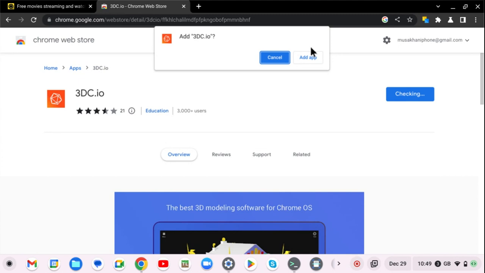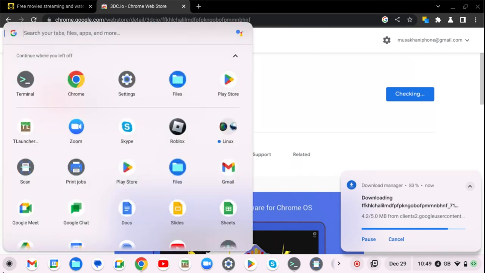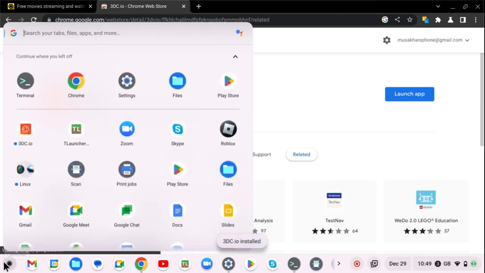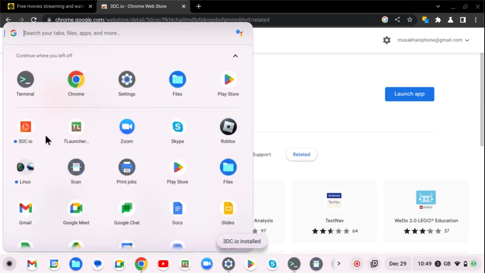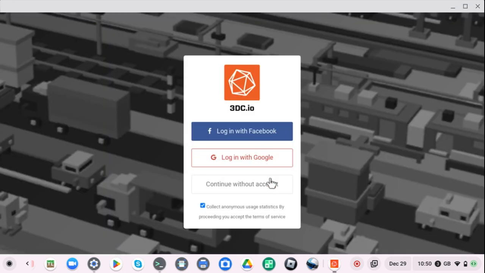This is for if your Chromebook's not Linux supported, you can just have this 3DCIO, and you don't have to wait for installing it. It's so fast, and if you just say launch app, it will open. It doesn't work that bad.